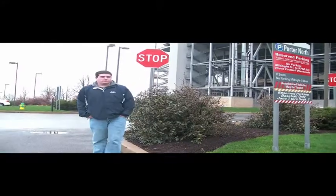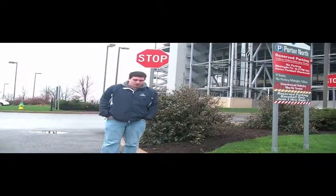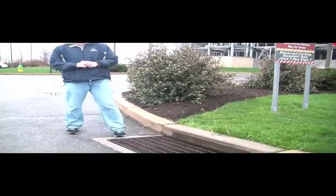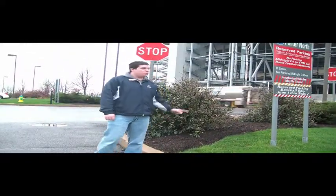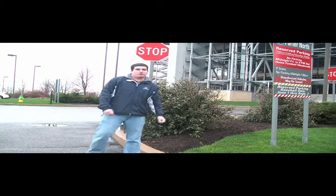Okay, here we are now in front of Beaver Stadium, right by the Joe Paterno statue. Standing right here at one of many storm drains in State College. Stormwater, as you can see, it's raining right now, will collect in here along with anything else that may get poured into this drain, and then Joe Paterno is pointing to the direction that it'll flow to the outlet that eventually goes into Spring Creek.